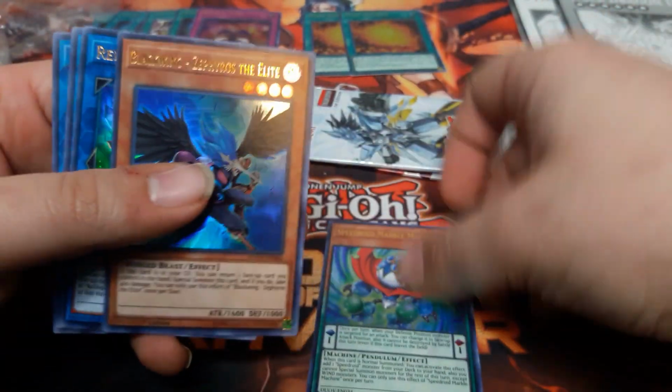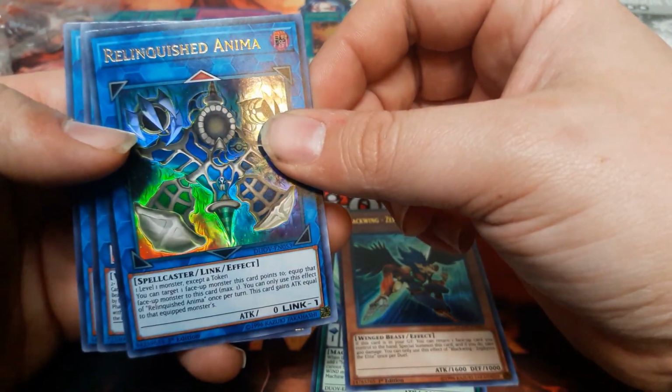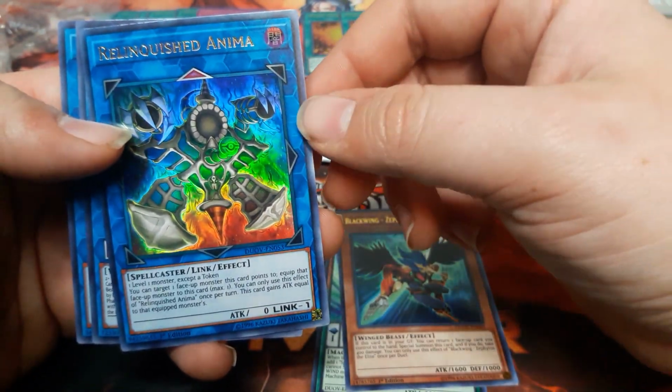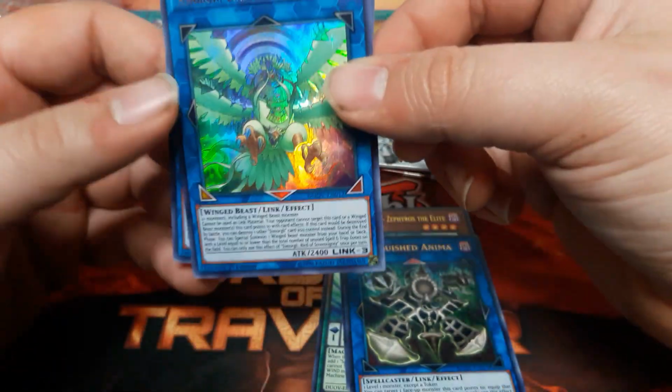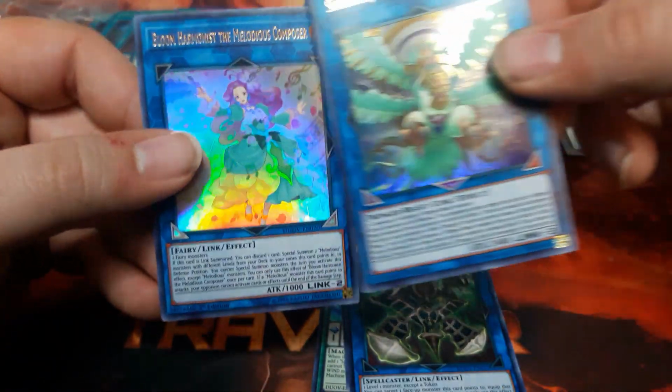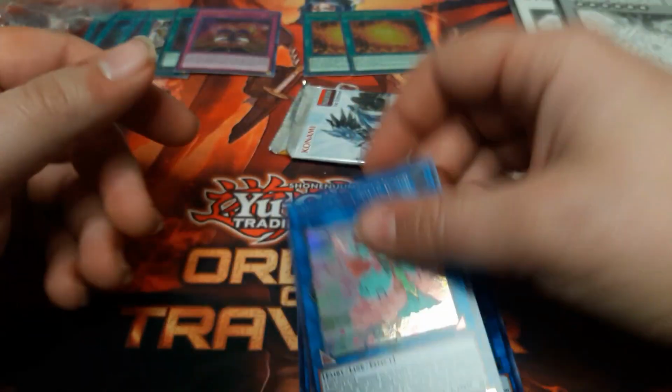Speedroid Marble Machine, Zephyros, Relinquished Anima. That's just a nifty looking card. Good gravy, the nightmare fuel of it all. Okay, there's Bird of Sovereignty. There's another part of that Infinite Negate combo. And Bloom Harmonist, the Melodious Composer. Ooh, I know a Delilah that's going to be happy about that card.